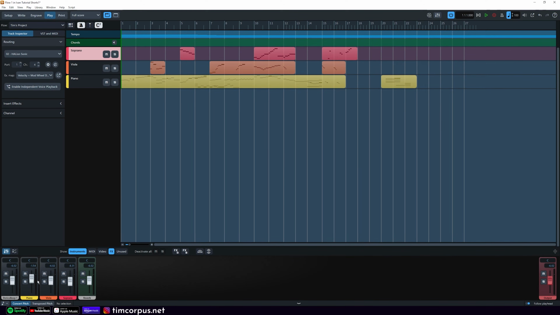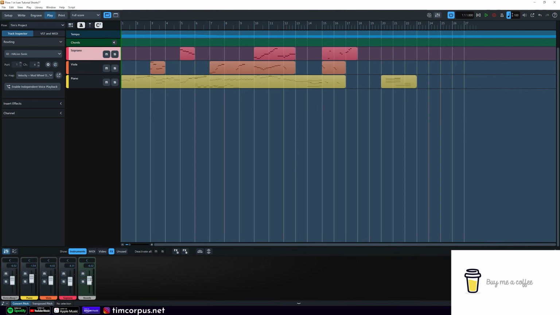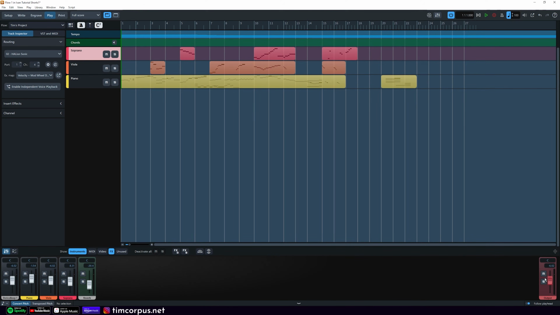Each one of these is related to our instruments. We also have reverb that's input into the system, and that's going to affect quite a few different instruments. So if it's sounding a little bit foggy or mushy, like there's too much of a big room, you could also turn this down. And then over here on the far right, this is your master output. So if you want to turn everything up or everything down, this is where you could do that. Because oftentimes, and we did see this in Finale as well, when you do a MIDI playback, it can be very quiet. So this is a space where you can edit that volume.